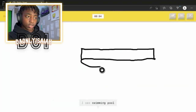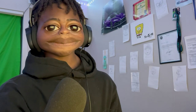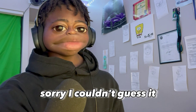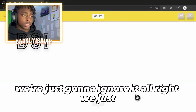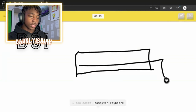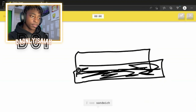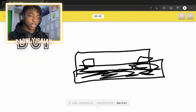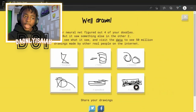Or garden hose. Or toothpaste. The little boat is at the bottom. We're just gonna ignore it, alright? A couch. We gotta — I see bench. Or computer keyboard. You see a couch. I see a couch. I see sandwich. Little pillows. Or toothbrush. Little pillows right here. Or marker. Or swimming pool. You just suck at — I see crayon. Or toothpaste. It's a couch! Sorry. It's a couch!